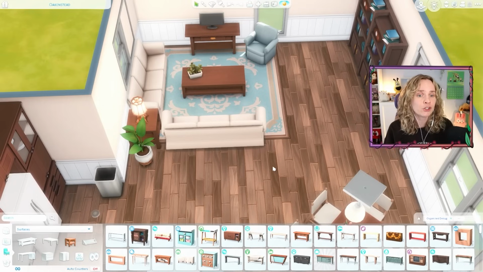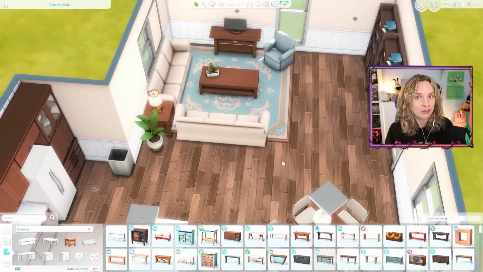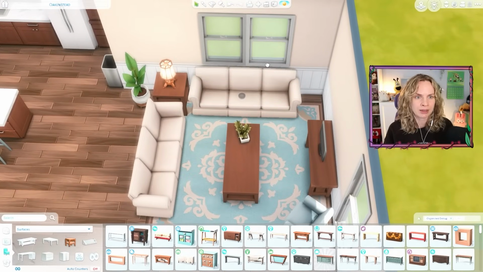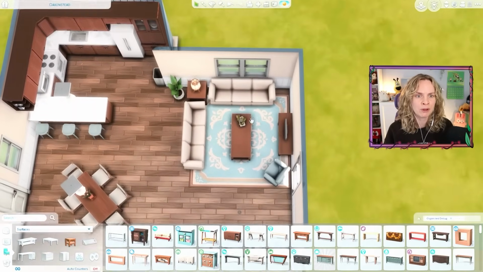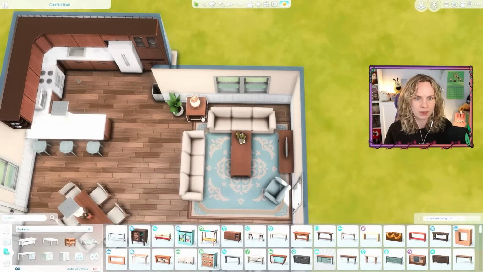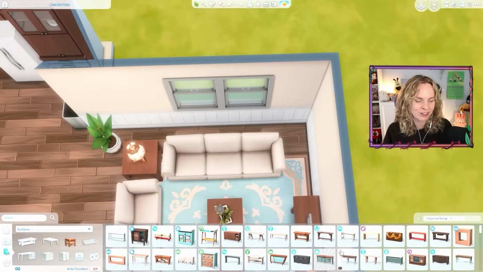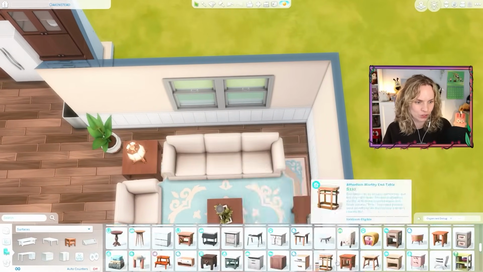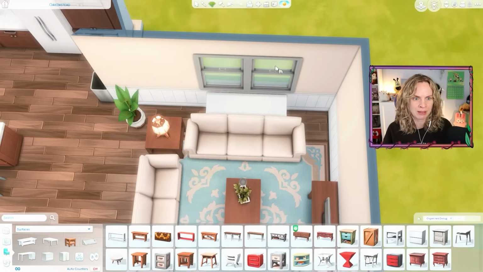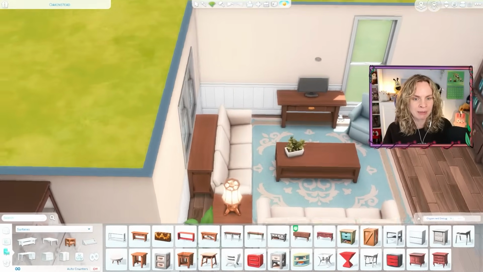And then a trick to add in a little bit more clutter, or just add some more surfaces for more clutter opportunities, is using end tables behind couches. I know we just moved everything, but what if we moved everything slightly forward again and into the room a little bit more? Like this. And then we have space for an extra surface behind the couch. So we could just grab this one that matches the furniture that I'm already using, this base game one, and just place it behind the couch.